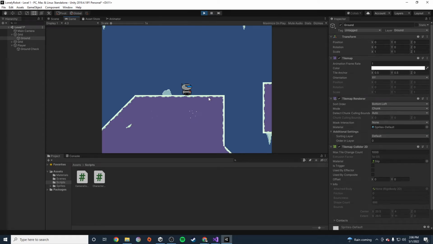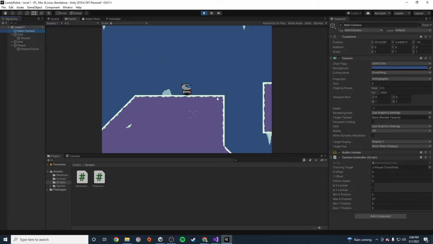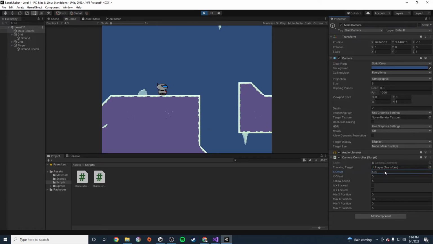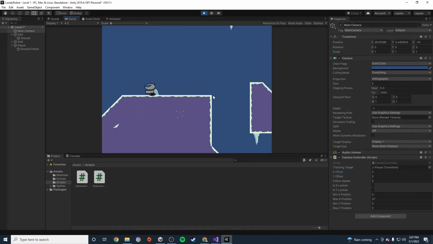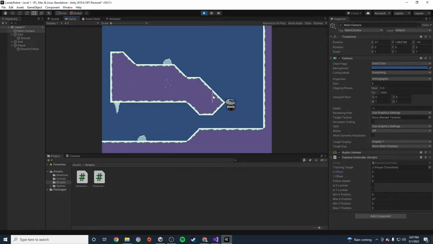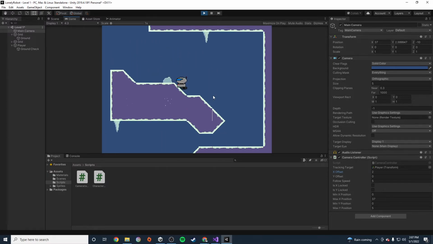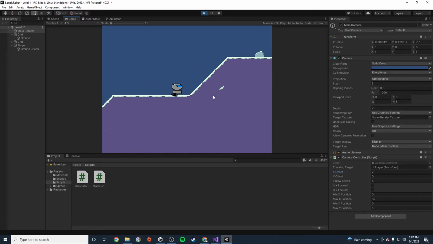But here's an issue. With some games, you might actually want your camera to be a little bit more forward than backward. So let's say I want to give it a value of 2 for the offset on the X axis, which means I want to see more of what's in front of me, because I'm mainly moving forward than I am going to be moving backward, right? That's something you can do using that X offset.